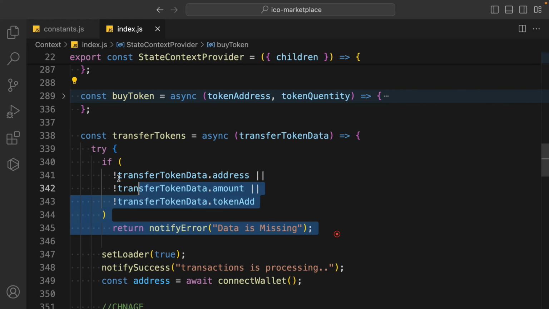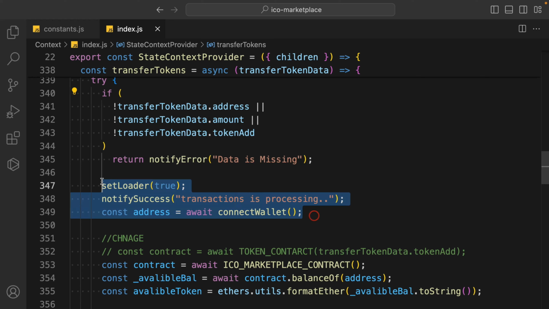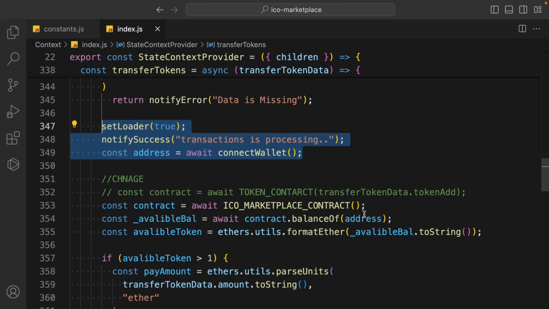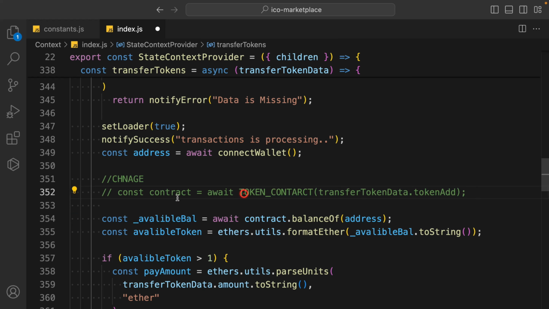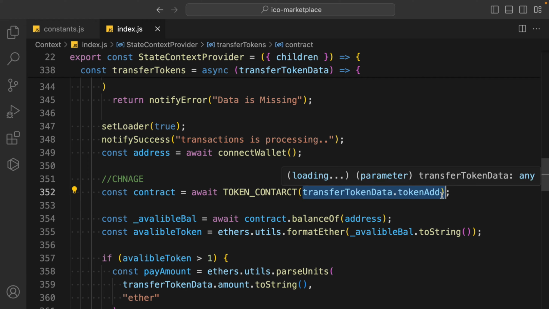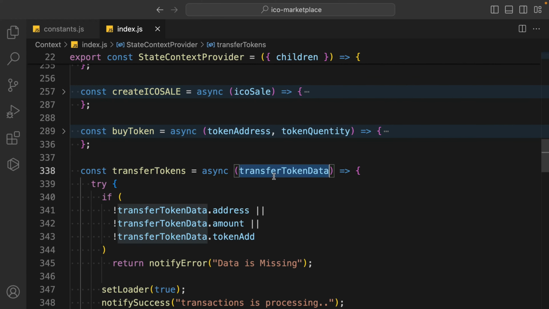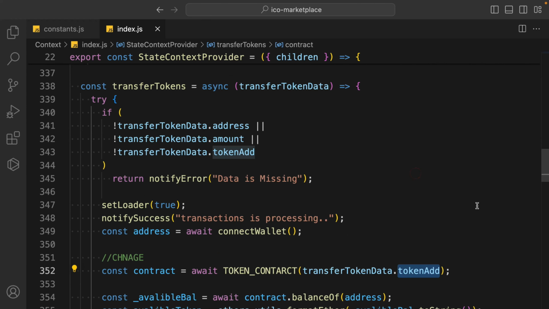So this is fine. You don't need to do anything in here. Here we are checking the states and getting the address, and here we have to get the token contract, not the ICO contract, and that's obvious. We have to pass the address of the token, and then we can transfer the token to any address. So instead of calling this ICO contract, we have to call this token contract. So this is the fix we have to do. We have to get the token contract, and that we have to pass the address of the token, which we are getting right up here in the details, and that's the data we have here.